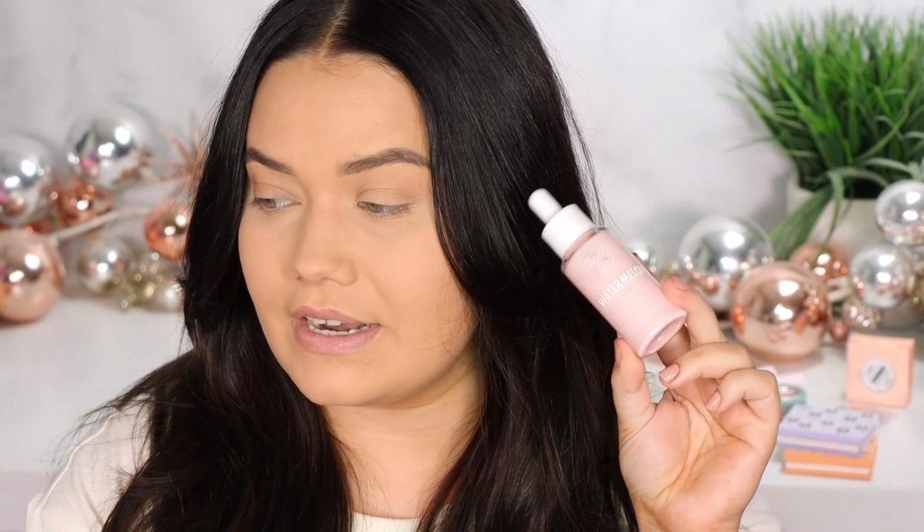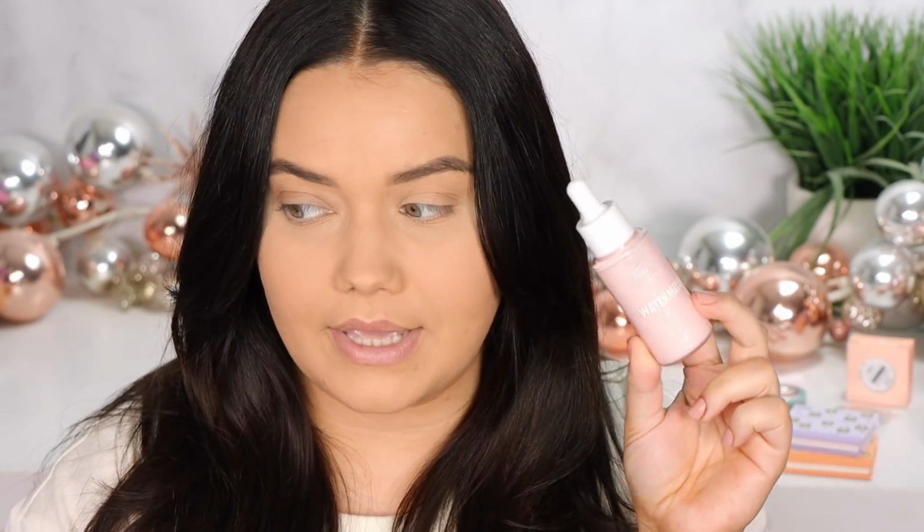I have these already and I already don't really use them that much, so I don't want to drop them or touch them or anything. But yeah, face milk there. We have another face milk. Okay, a lot of face milks here.